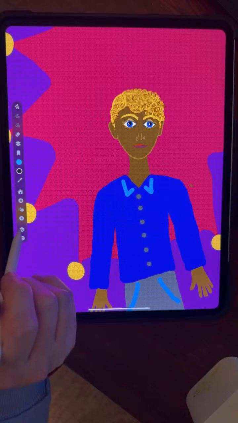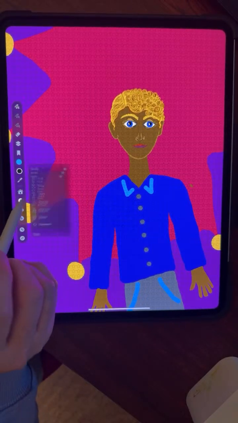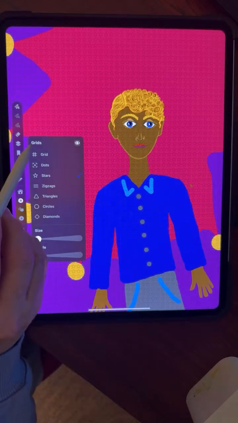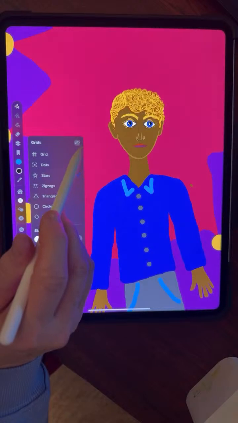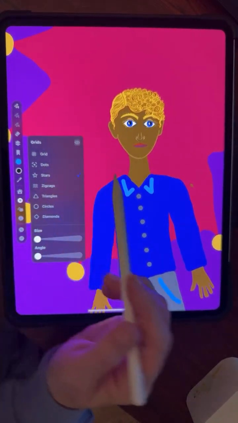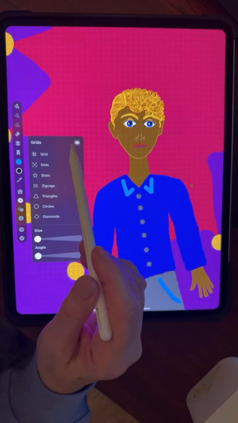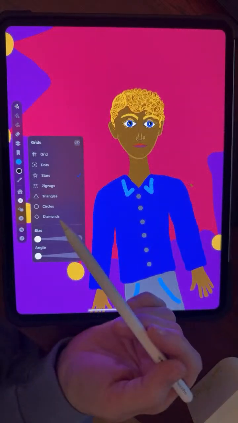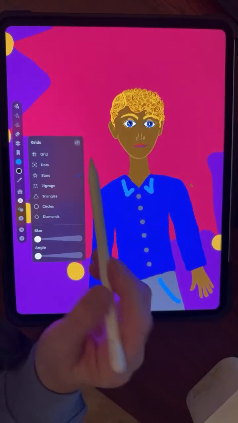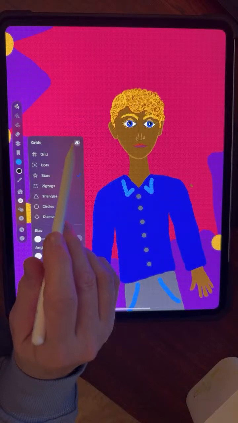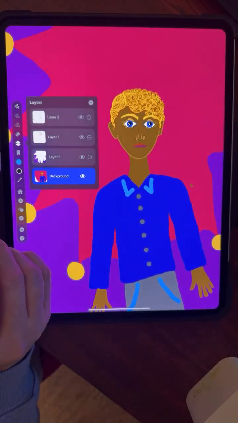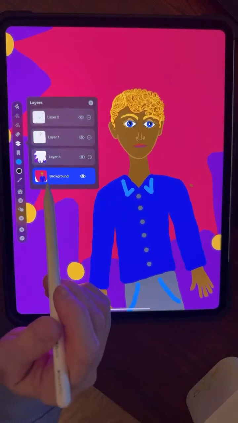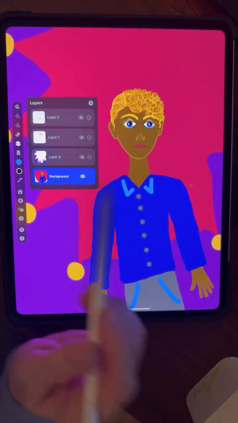Let me hit undo. Oh no, I can't do undo. I have to uncheck that. Oh, that's what I do. I have tried this before. So there's a little eyeball here and you make it invisible. So that one, I did the stars. I was on the background layer, and yet it put it on top.